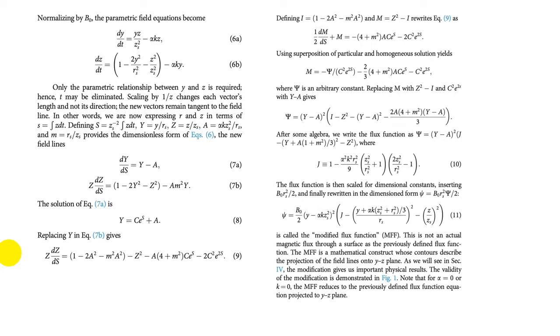Why do we even need t? We can just scale up the magnetic field with respect to z and divide everything by z up here, and what we end up with is equations where the dimensions are taken care of. And this is an extremely familiar equation, right? This is two sets of linear, this is a linear exponential equation. You solve it, you replace everything back, and you get this. This is the new modified flux function that you can get. This is an arbitrary constant, and depending on this constant, the magnetic field lines are going to have different shapes.